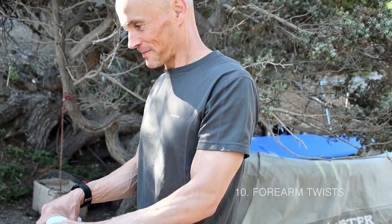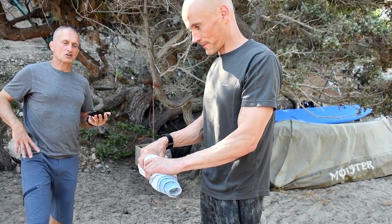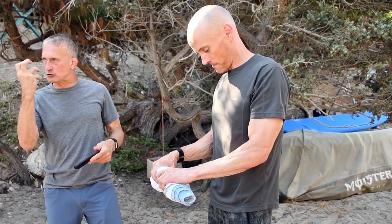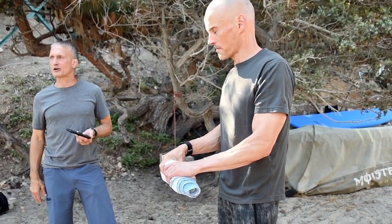All right? Go 70%. That's it. Turn. So he's wringing. He's getting flexion and extension of the forearms and the grip. This is so much harder than you can't even imagine how hard he's working. You'll see.